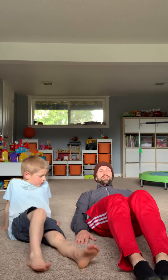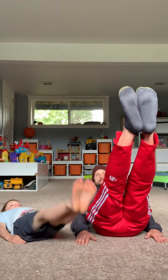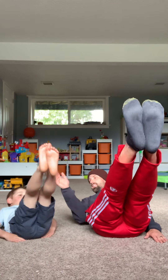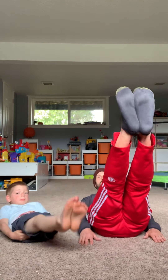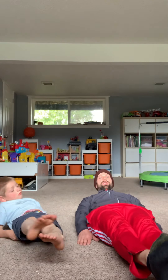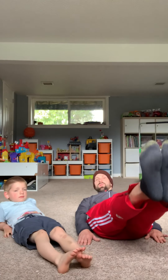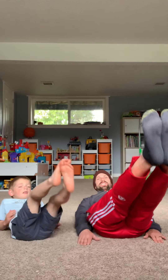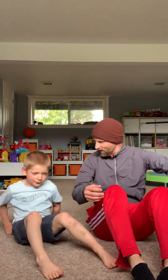Alright, we got another one. This is called leg raises. Alright, take a deep breath. This one's challenging, just like our flutter kick. Here we go. Same thing, but this time we're going to go with our legs up together at the same time. Notice how our necks are coming up off the ground. There you go. Nice, slow, controlled movements. See if you can go for 30 seconds or going up and down 30 times. Ready? For another three, two, one.